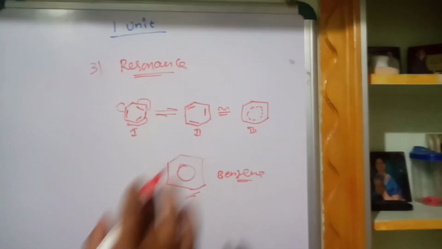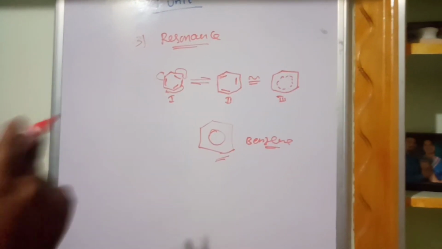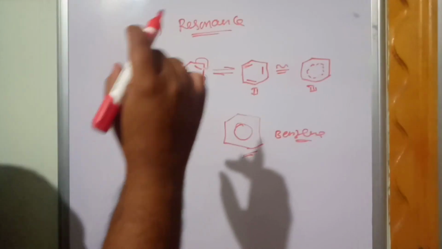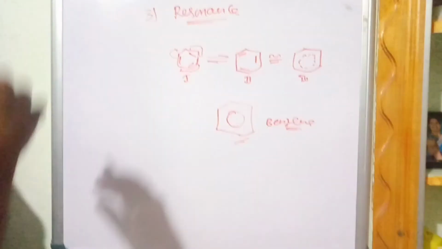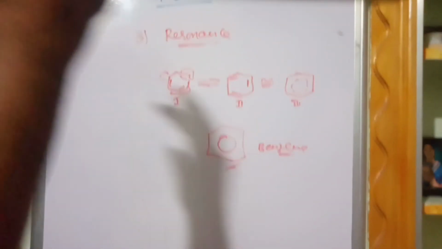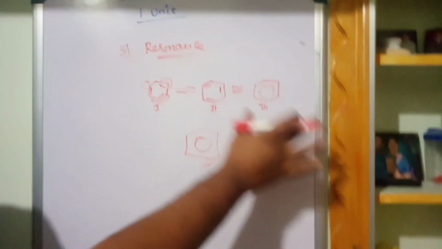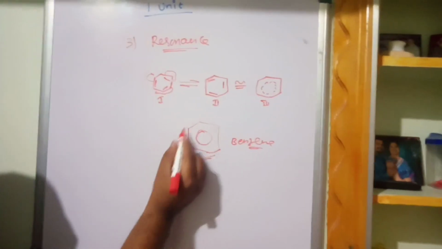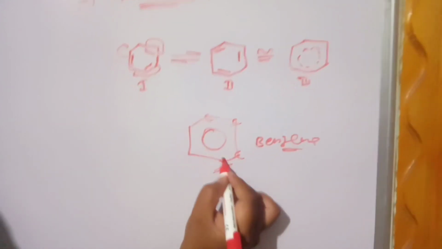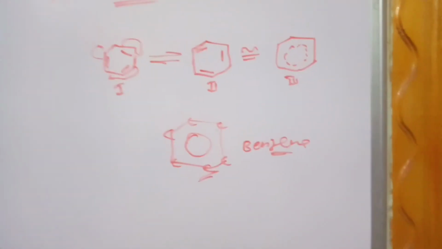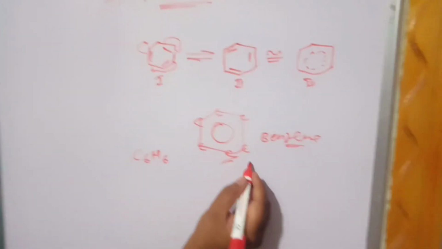The Kekulé structure explained only the theoretical aspect. The second concept is the chemical structure, which indicated that the bond length is the same for all the carbons, the bond angle is 120 degrees, and sp2 hybridization. We have seen the orbital structure of benzene. And finally, the resonance structure clearly indicated that benzene has 6 carbons and 6 hydrogens. That is the structure of benzene.